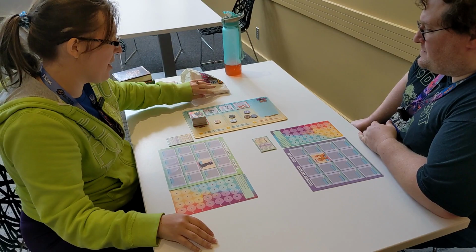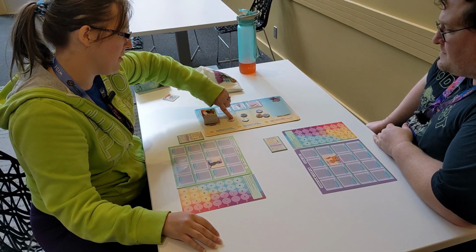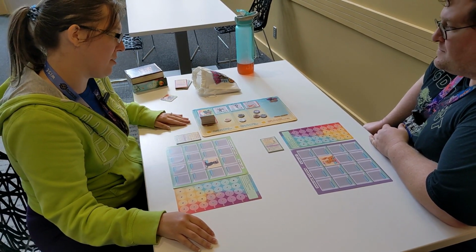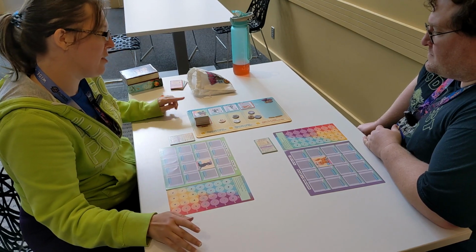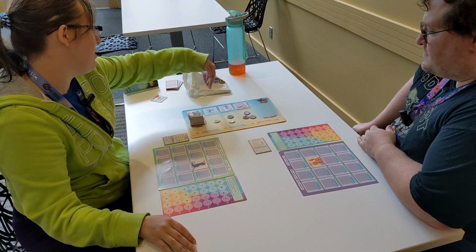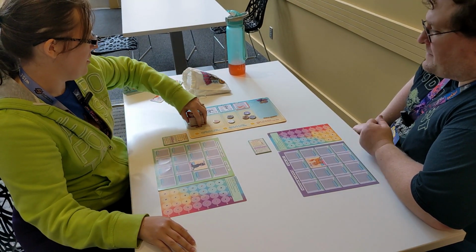So how this works is on your turn, you are either going to take the smallest set of tokens and 2 cat cards of your choice, the medium set of tokens and 1 cat card of your choice, or the largest set and the rightmost cat in Cat Alley, which is here. This is also a playmat, which is super fancy.